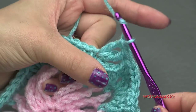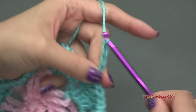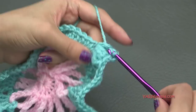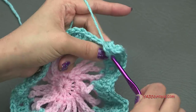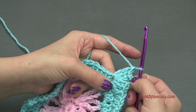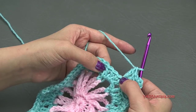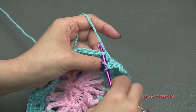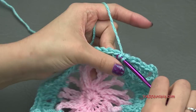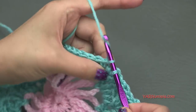double crochet, and a treble crochet, all in the same stitch. 1, 2, and 3. There we go, and my treble. Awesome. So we have a treble crochet, 2 double crochet, chain 3, 2 doubles, and then a treble crochet, all in that same stitch. Then skip 2 stitches and put a half double crochet in the next 3 stitches. 1, 2, 3. Then put a single crochet in the next 5 stitches.